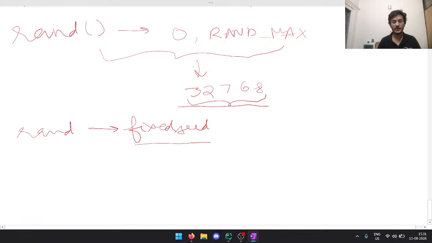So this seed is actually fixed when you use this rand function. So how is that harmful? If you use this rand function in your solution on online judges like Codeforces, they allow people to hack your solution. Since you are using a fixed seed generator, they can create a particular test case designed for your solution, such that your chances of getting a wrong answer are pretty high, or you end up using too much time and get a time limit exceeded as well. So this rand function is not really recommended to use.